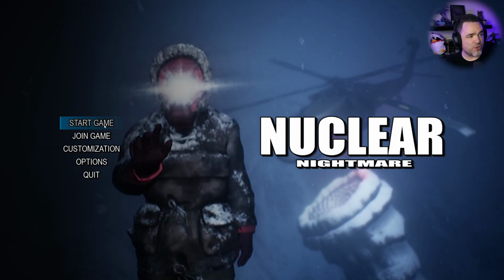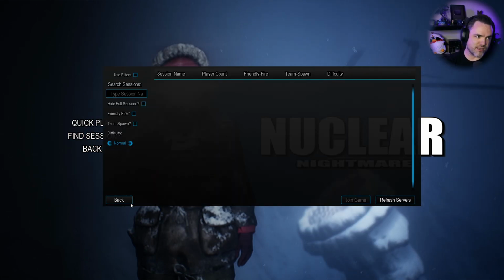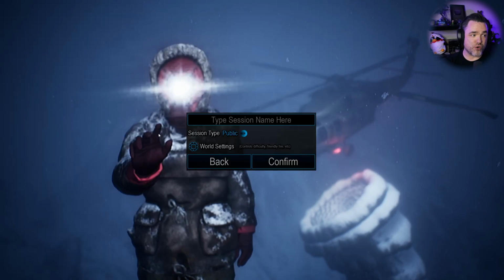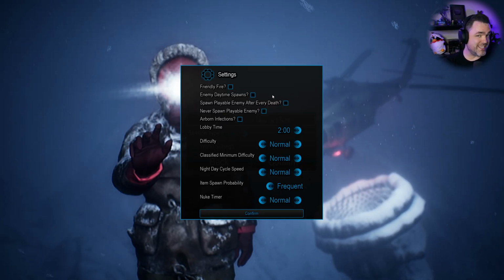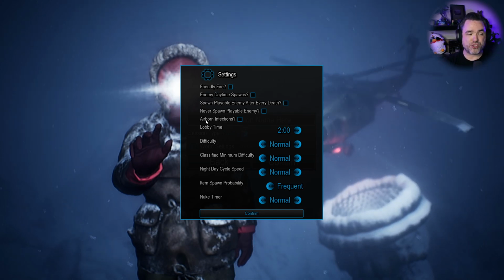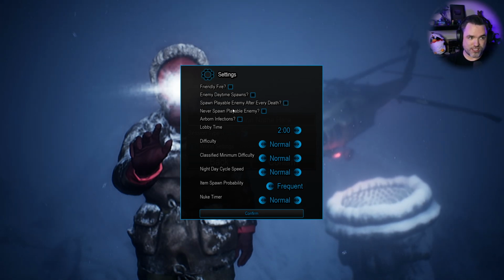You'll start here at the menu, and you can either start a game or join a game, depending on what sessions are available right now, if someone has a session up, or you can do quick play or start your own match as well. You have tons of options like friendly fire, having monsters spawn at day and nighttime as well. Make sure that there's playable enemies after every death, which means that people don't go into AI. They always get to play a monster.